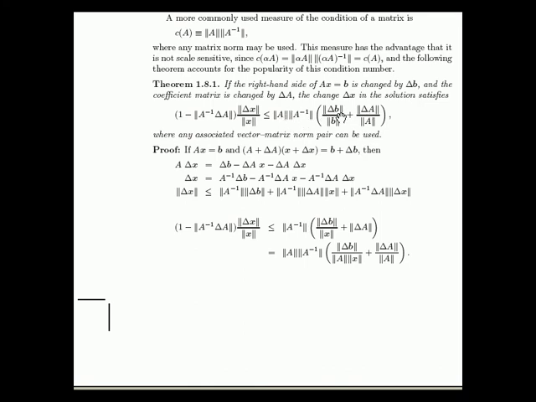And we haven't said anything about solving the system, but it has been shown that if you solve this system using Gaussian elimination with partial pivoting, it's important to do partial pivoting. If you don't do any pivoting, then you can have terrible error even if the matrix is well conditioned. So we're going to assume that you do partial pivoting. Then it has been shown that the result from Gaussian elimination with partial pivoting has the same effect as changing A by machine precision, a relative error in A.